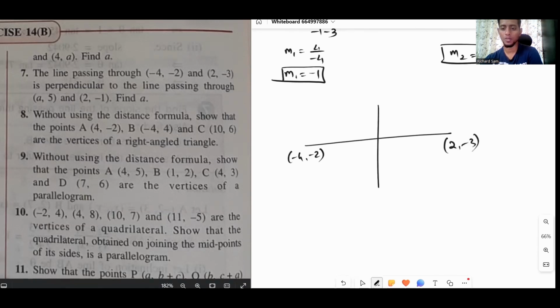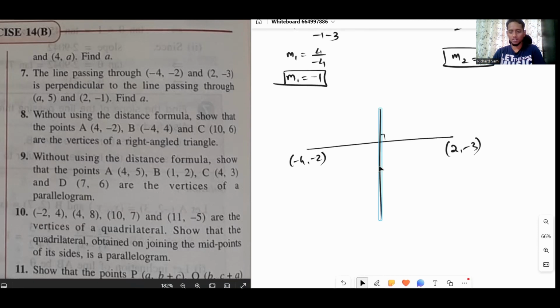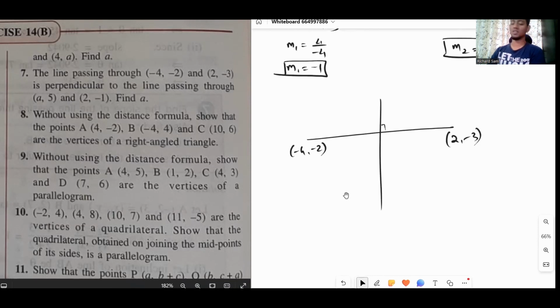And there's a line which is perpendicular to this. Perpendicular just means 90 degrees, not midpoint, nothing. We just know it is perpendicular. It's not bisecting. You know what bisecting is? Bisecting means one line will cut the other line into two equal halves. This is not bisecting, so nothing to do with midpoint. Just that they're perpendicular. Okay, second line, what are the coordinates?